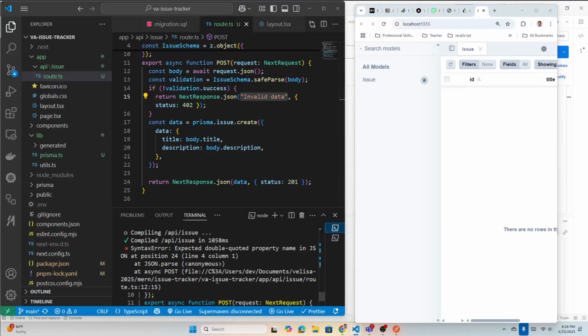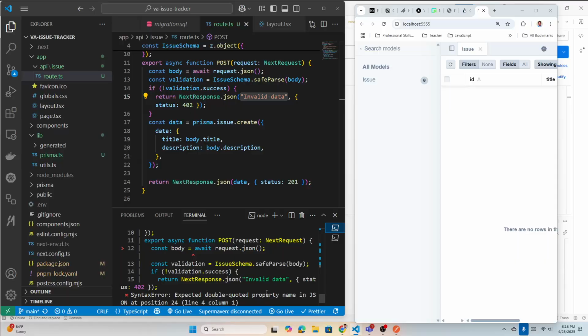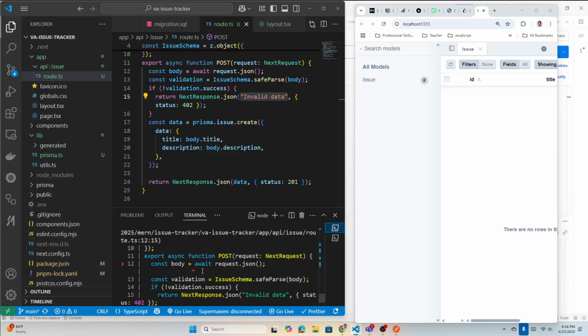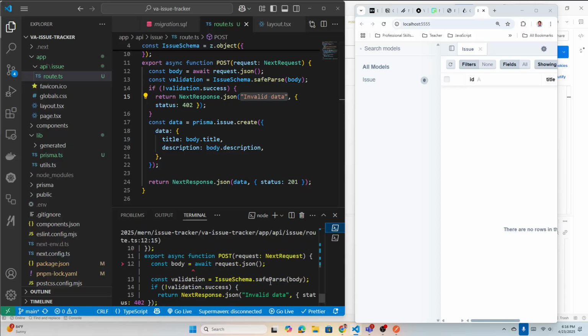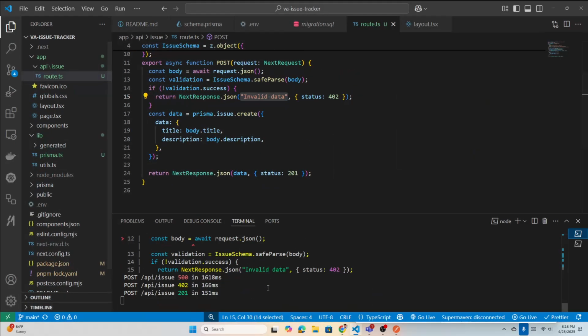Let's see if there is some error, right? Okay, what is it saying now? Yeah, there is some issue. Expected request.json. Okay, see, something went wrong here.